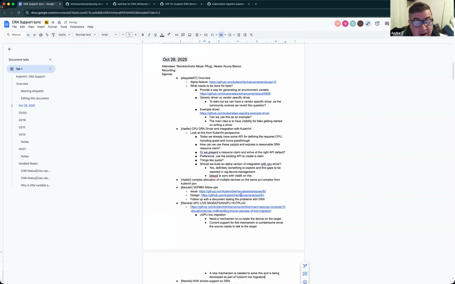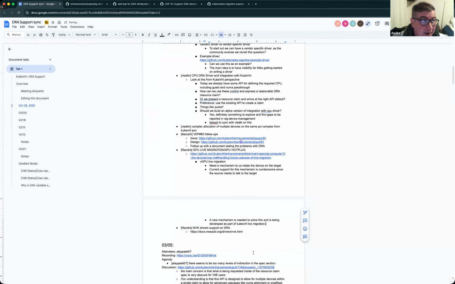Yes, my goal there is this: I start a VM with a slice of 2 gigabytes of GPU VRAM, and later on I want to change to 16 gigabytes of VRAM without shutting down the VM. I plan to do the hot plug also. Do you think this can also handle the hot plug of GPU, or is this a separate effort we need to do?